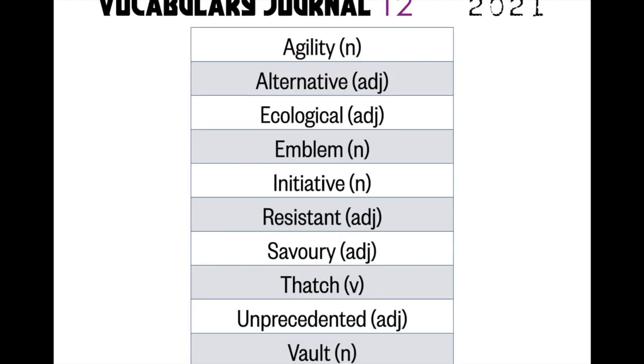Now, my students watching this video will be very familiar with this list here. This is called a vocabulary journal, and what I have done is I have taken 10 challenging words from the coconut text, and I have given that to my students in advance. That means that they now know the meaning of each of these words because they've written them down in their books, they've written down synonyms, they've written down definitions, etc.